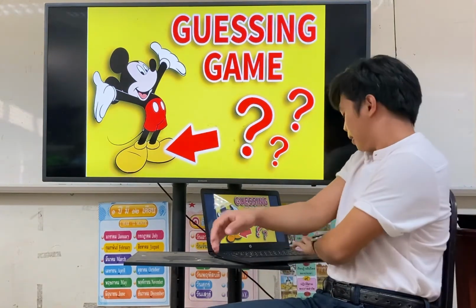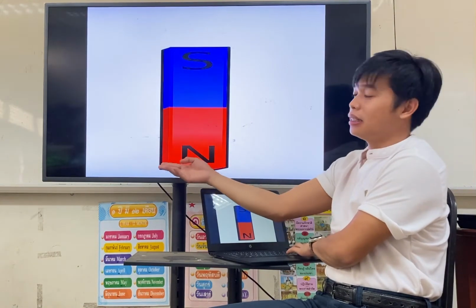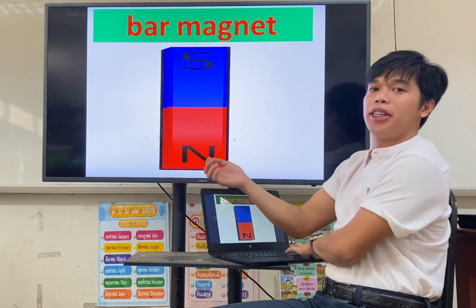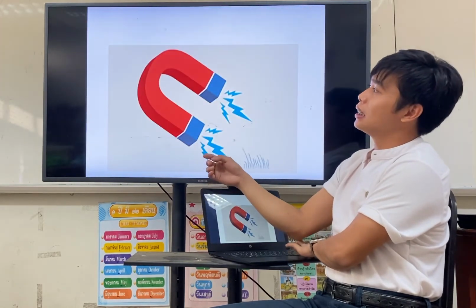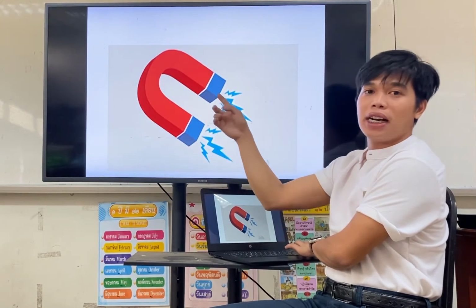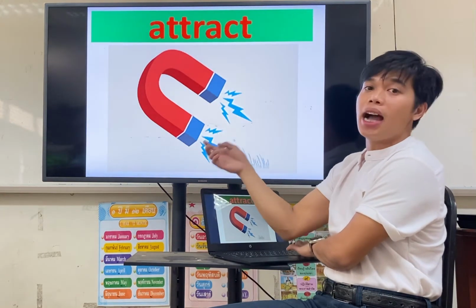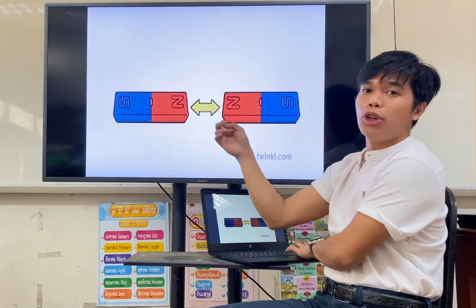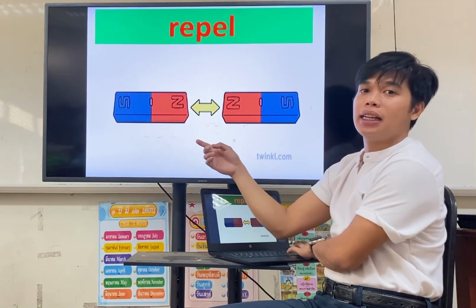Okay, number one, we have this one. What type of magnet is it? Okay, it's a bar magnet. Very good. Okay, next. This one. What type of magnet is it? South to south. This one is a truck. Okay, now how about north to north? North to north pole is called refill.